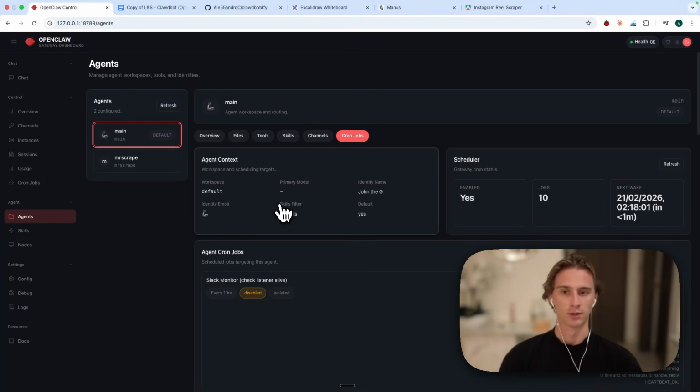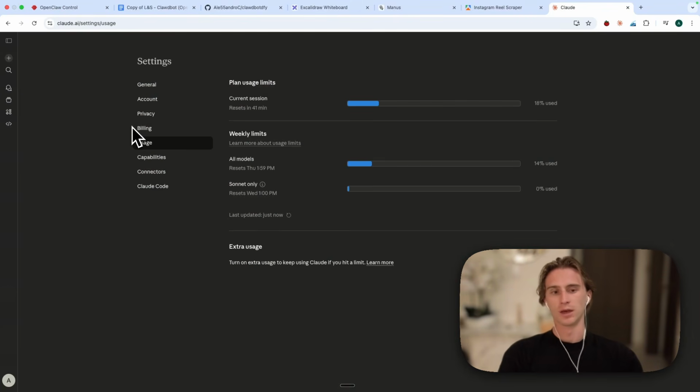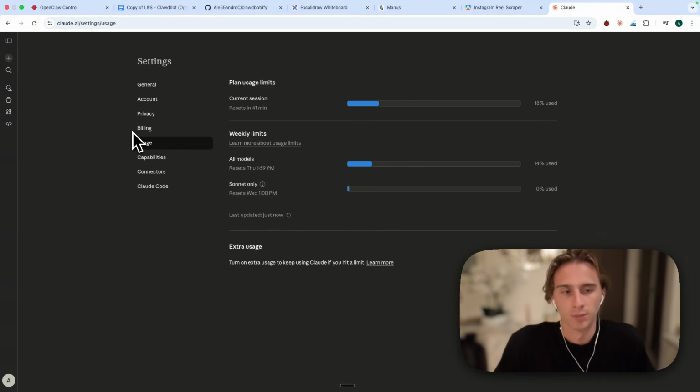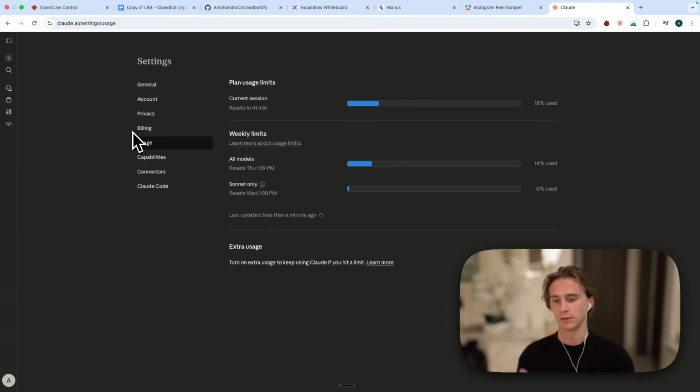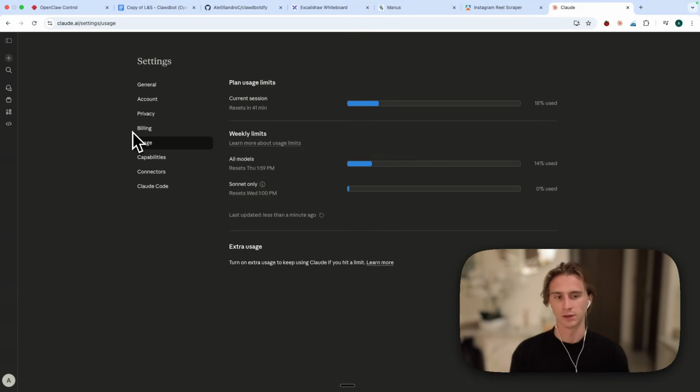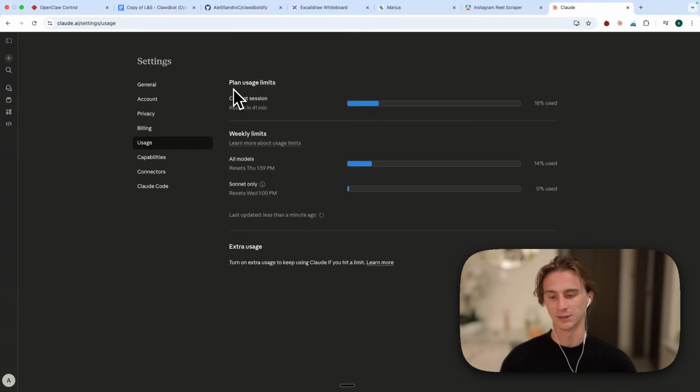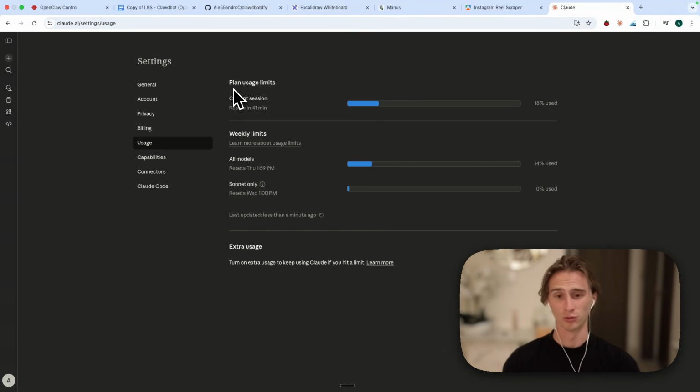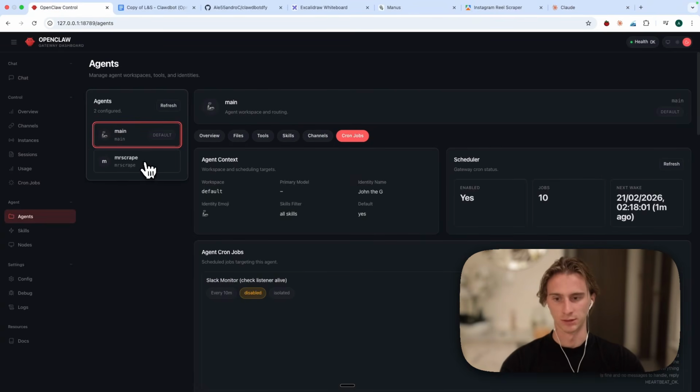Now, again, depending on what you're going to use it for, in terms of the API key, you're rarely going to hit that limit. And that also increases depending on the paid tier that you have. In my case, I've used the Claude Code subscription in the past. As you can see, my current session resets in 41 minutes. I've used 18%, 14% of all the models, and Sonnet only 0%. So this is where you need to be careful. When you use multiple agents at the same time, and they all use Opus especially, and they speak with each other, it eats up the current usage. So just something to keep in mind. And so that's why we're creating these different agents.